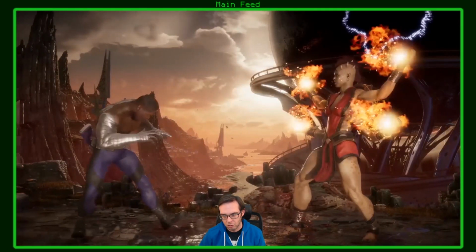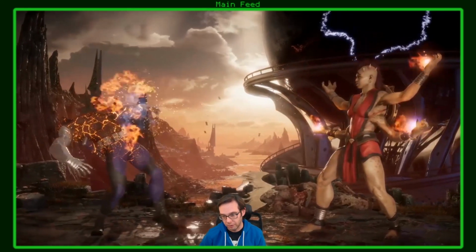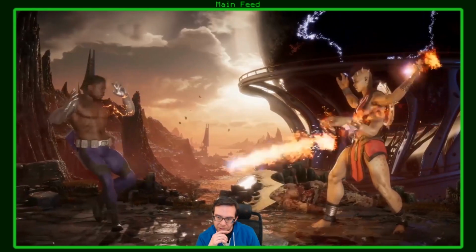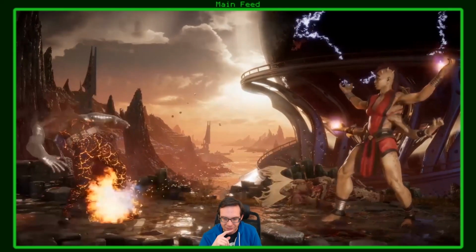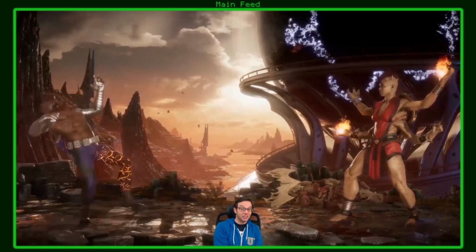So, maybe 1, and it looks like probably a high. Maybe 4, and it looks like maybe a mid. Could it be a low? I mean, it's not impossible. There are low projectiles in this game. They exist. Maybe. And so now she has, I would guess, the 2 button and the 3 button remaining.